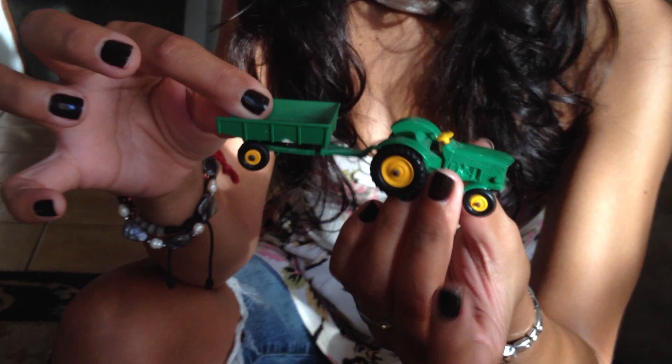John Deere tractor — you should have just left it hooked up and then you could have towed it. I didn't unhook it. I guess it unhooked itself. Yeah, there's the John Deere. People love the John Deere tractors. That's a pretty good set. It came from 64, so it's in fine shape.